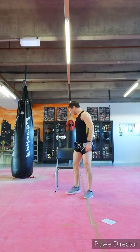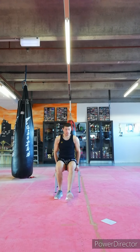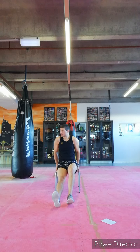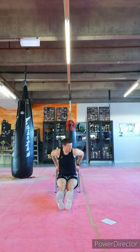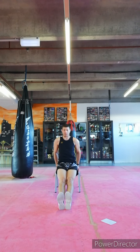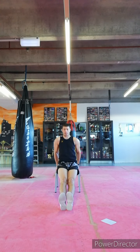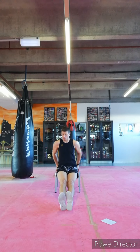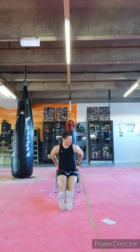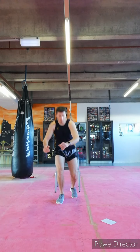Now we have the dips. So we work on the triceps. And go. Remember that if you have problems with the straight legs, you can always switch and do it in this way. You have less weight there. Ten seconds. Time. Now we have the last exercise.